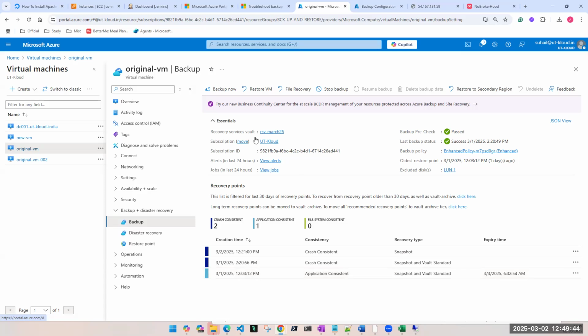Delete everything. Delete my vault. If no one else is using it, delete it. If they're using it, forget it. Delete my backup. I don't want to pay anything. You come here, start deleting it. Okay. See, do you have an option to delete the backup directly? No. First thing you'll have to do is stop the backup. So you come here and stop the backup.